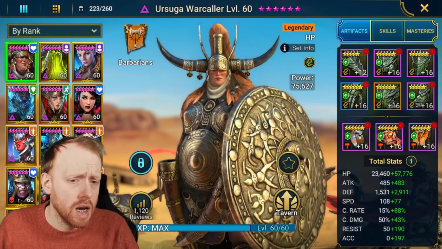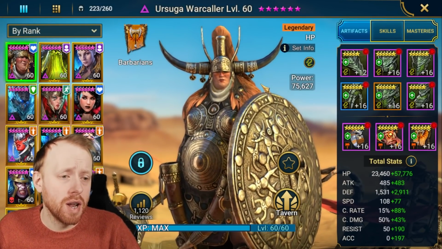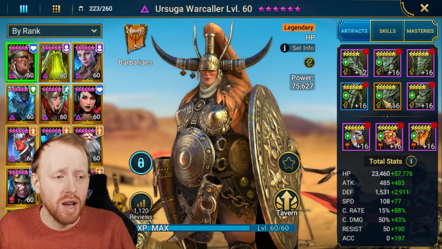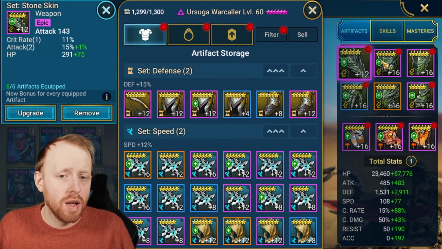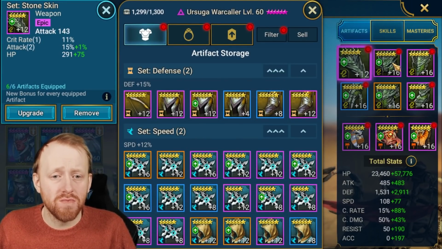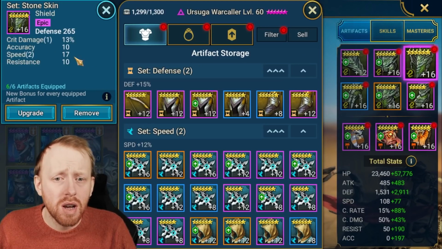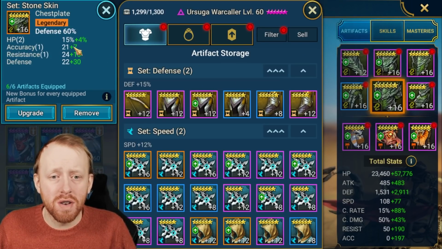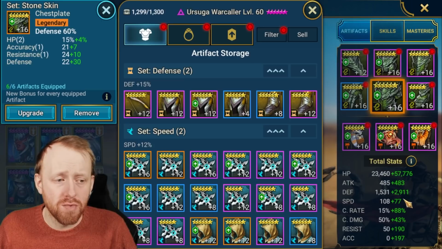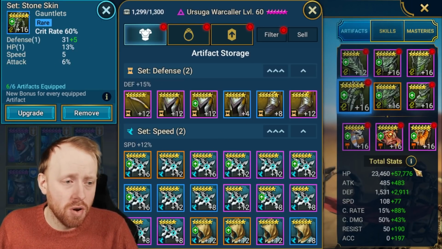So what is Stoneskin? I've got a Suga Warcaller, who is probably a very good candidate for Stoneskin, in 6 pieces of Stoneskin. These pieces could be as useless as you want them to be. Like, I've got attack percentage, doesn't really do anything. I've got HP percentage, that's a pretty good piece. But again, I've just got any pieces. There's a speed piece there. I've got a defense percentage chest, which is good, but it's not really fast. And then a crit rate, which is kind of pointless really. It's not really worth being crit rate.